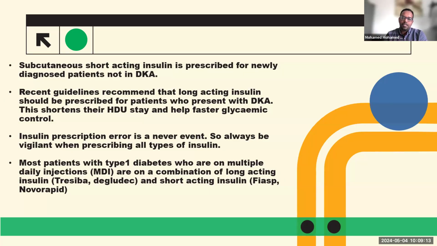So the basal insulin is the insulin you have in the evening, and it gives you the background insulin that you need for your physiology, basically. And the bolus insulin is the insulin you have as a bolus with meals or with high blood glucose to correct the blood glucose back to normal. The long-acting currently on the market in the NHS are the Tresiba and the Degludec, and the short-acting are the Fiasp and the Novorapid. There's a whole topic of types of insulin, how they work, when they peak, when they start working, but this is out of the scope for this session, so we'll just keep it as simple as it is when it comes to these types of insulin.